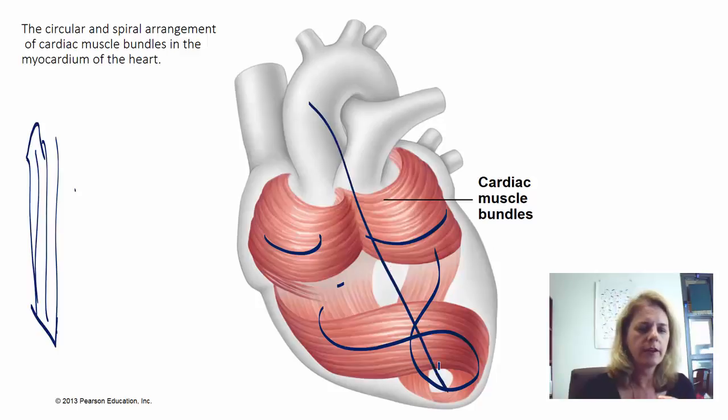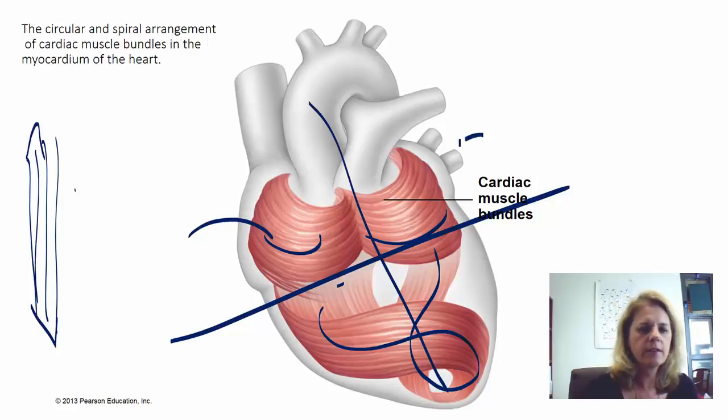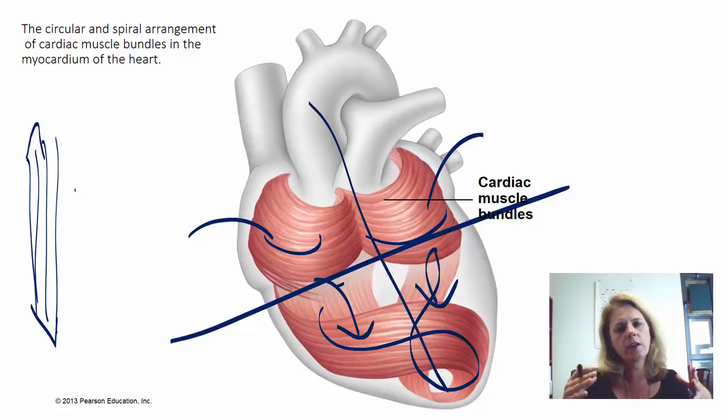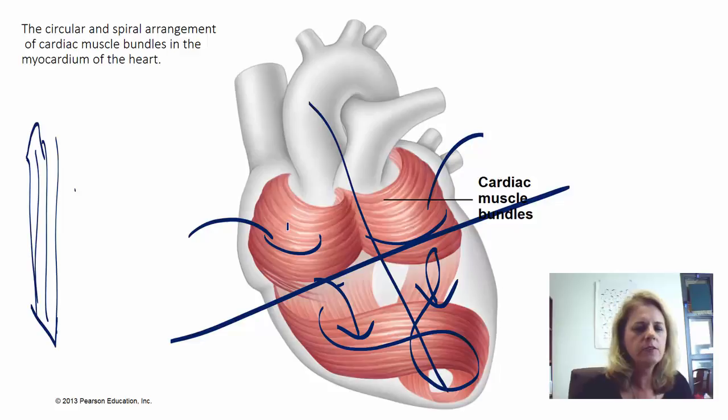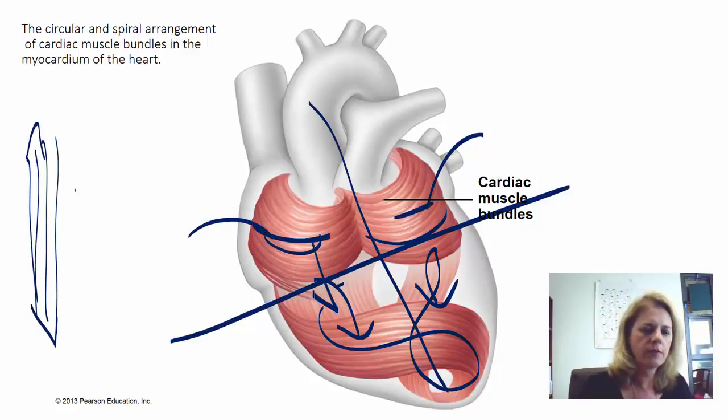And so let me draw my little cross again. We talked about how the blood is going to come into the atria, the left and right side, and as the blood comes into the atria, it will then fall into the ventricles. And then the atria will contract just a little bit to push the rest of the blood and make sure they're completely empty and the ventricles are full. And so that's what these muscles do. They kind of squeeze together and kind of force that blood down into the ventricles.